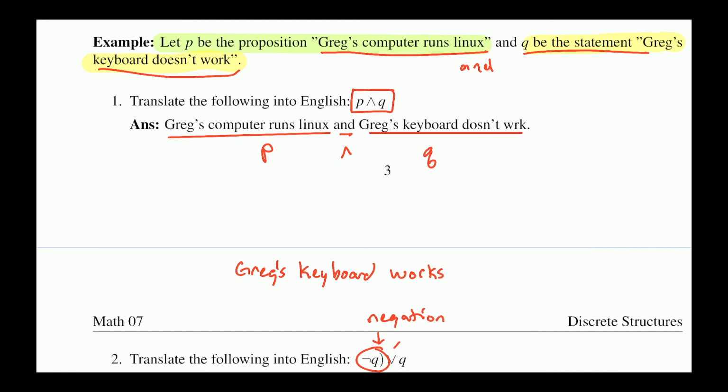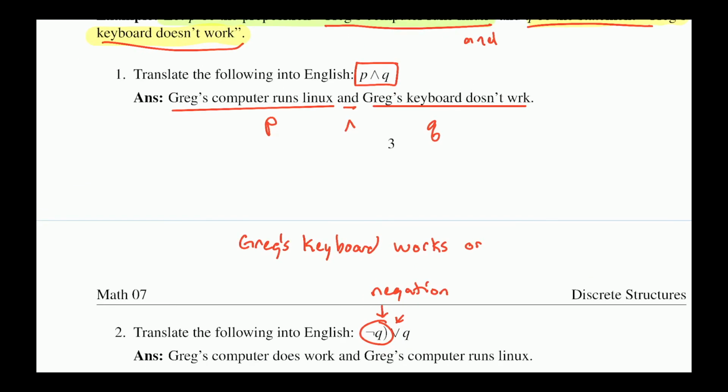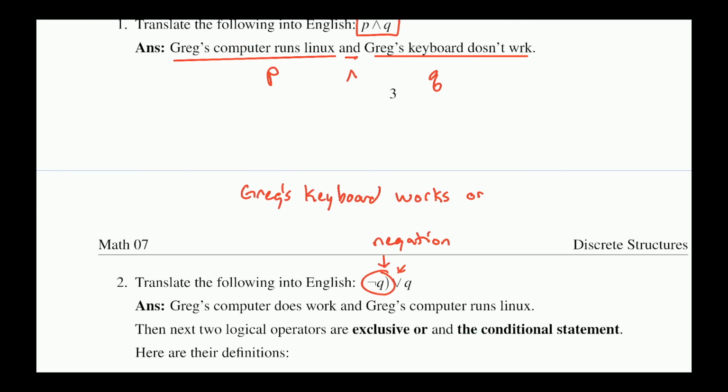And then we have this symbol. What's that symbol? Or. So you just say or. And then we have Q. Why do we have Q? Oh, that's supposed to be a P. Whoa, that doesn't even make sense. Okay, I don't know what's going on here, but this is not what that says.